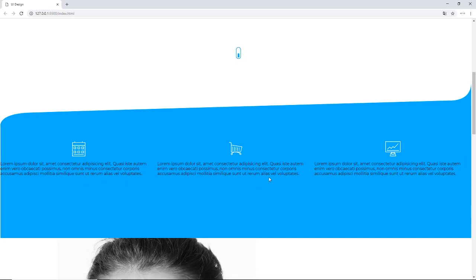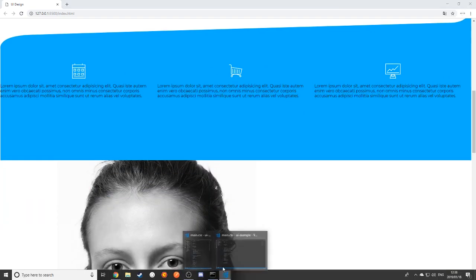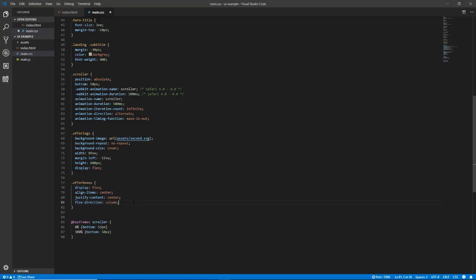So the next problem we have is that the padding of these blocks aren't correct. You can see that there's inconsistency. It's way too close to the edge of the screen, and the line height isn't correct, and the spacing between the elements aren't correct.